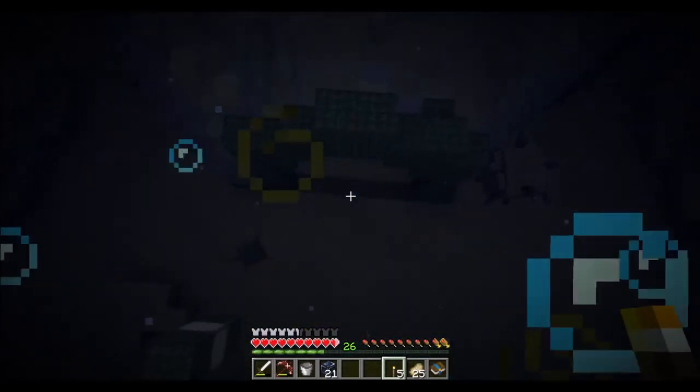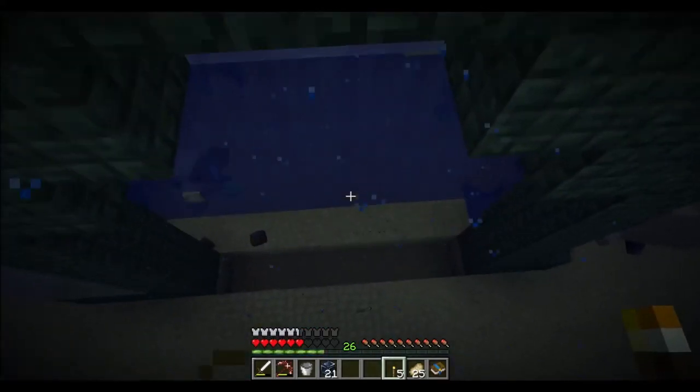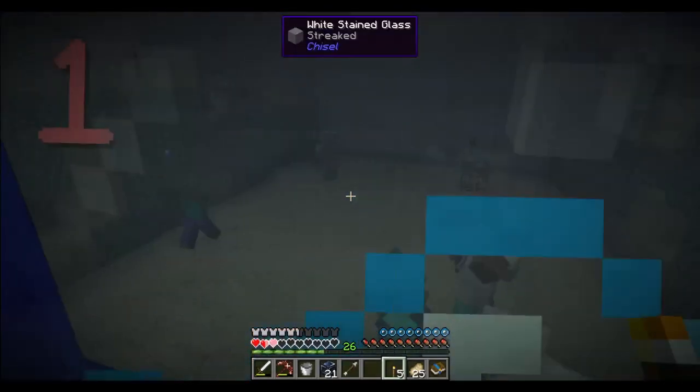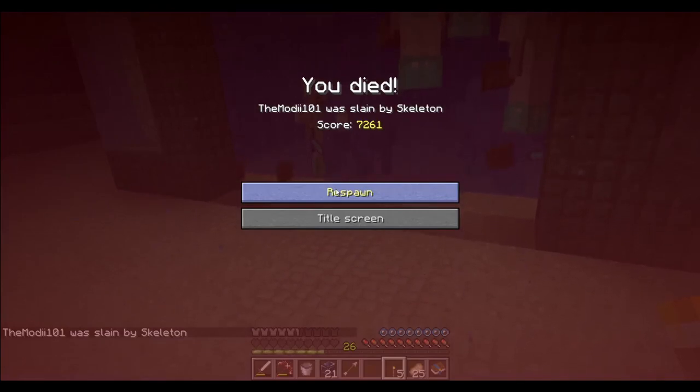Stop shooting your stuff. All right. Okay. Stop knocking me out. Oh, we got diamond swords? All right, where are you at? I'm in the alchemy lab, so I'm gonna make a bucket of milk.